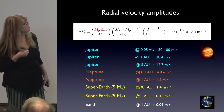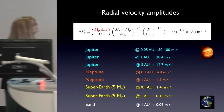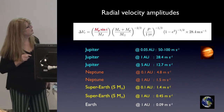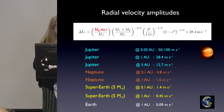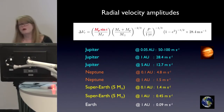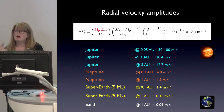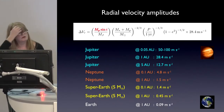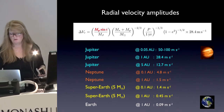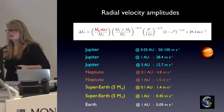There are these things called super-Earths in between. Uranus is like Neptune. We call those ice giants, and Jupiter and Saturn are called gas giants. But there's these things the astronomers have discovered in the meantime called super-Earths, and they're like 5 to 10 times the mass of the Earth, but they're rocky. Neptune and Uranus have big rocky, icy cores, but they have a thick, dense atmosphere on top, so they're kind of in-between. So super-Earths are things that don't exist in the solar system, and we've discovered lots of those. Okay, so why did it take till 1995 to do this?